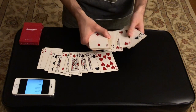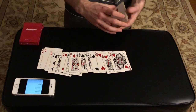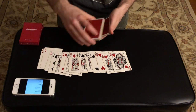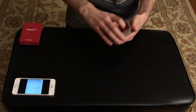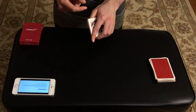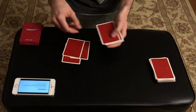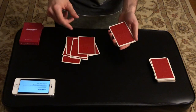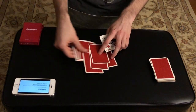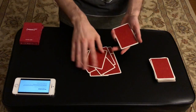We need some croutons, and last but not least we need some hard-boiled eggs. The queen works very well because the Q kind of looks like an egg shape. So I think we have all the ingredients here. Spectator, can you go ahead and swipe over to the next photo on my phone — this will be the preparation part of the recipe. It says layer the romaine lettuce, cherry tomatoes, bacon, avocado, and chicken onto a plate, then mix all of these together. I could have the spectator help me out and mix them all together.